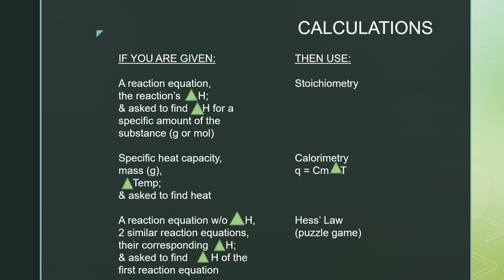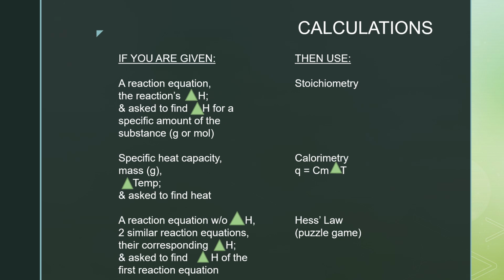Now here are the three main calculations in thermodynamics that you're learning in General Intro to Chemistry. Obviously there's more than this to thermodynamics, but these are the three big main types of calculations. You want to really make sure that you get these three down so you can understand it. I don't know if your teacher's including other calculations or not, but these are the three main ones that you're really going to need to know no matter who your teacher is.